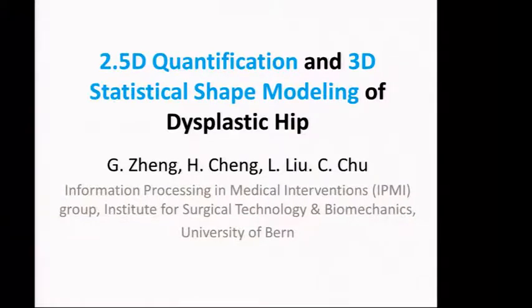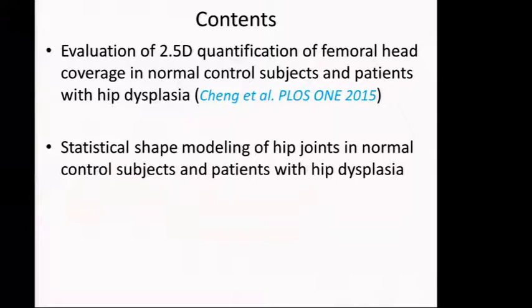So, in addition to the title which appeared, I add one more item called 2.5D quantification and 3D statistical shape modeling of dysplastic hip. Basically, the contents of my talk contain two parts.